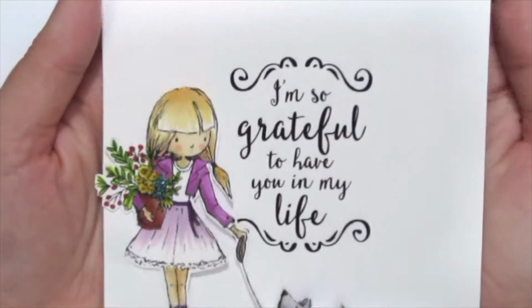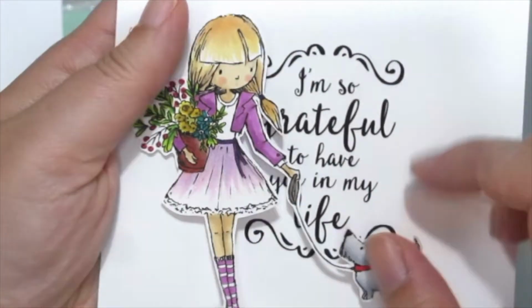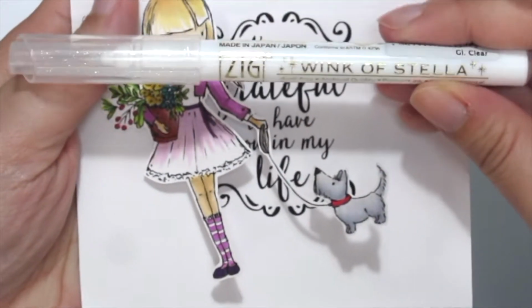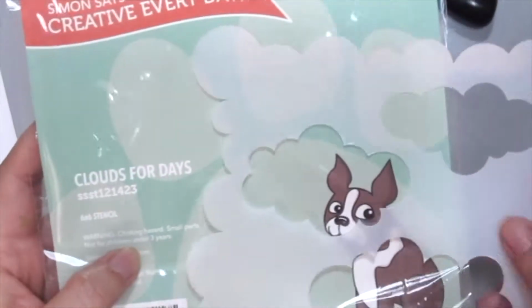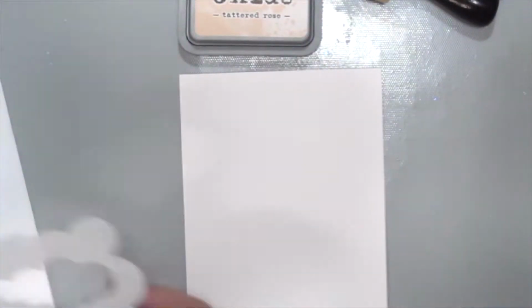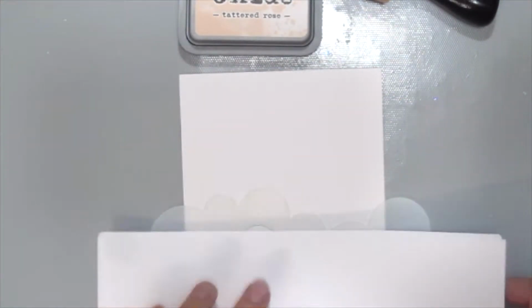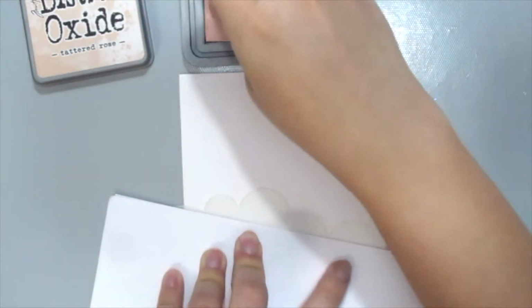So first, I've already stamped and colored this cute girl and puppy from the So Grateful kit with some Copic markers, and I've also glittered up her skirt using the Zig Wink of Stella, which you can also get from Unity Stamp. And here I'm grabbing the Clouds for Days stencil from Simon Says Stamp, and I'm just covering up the clouds in the middle with a scrap piece of paper because I just want the border.